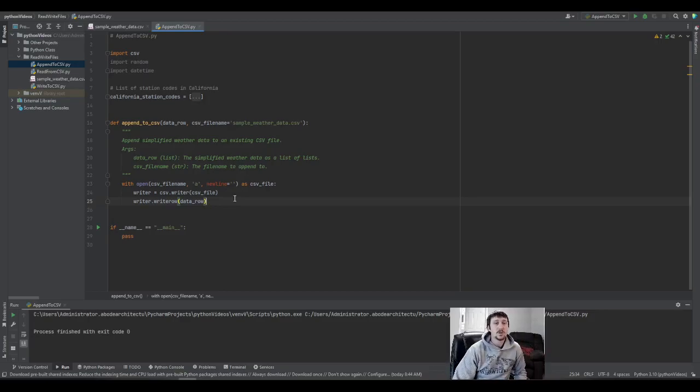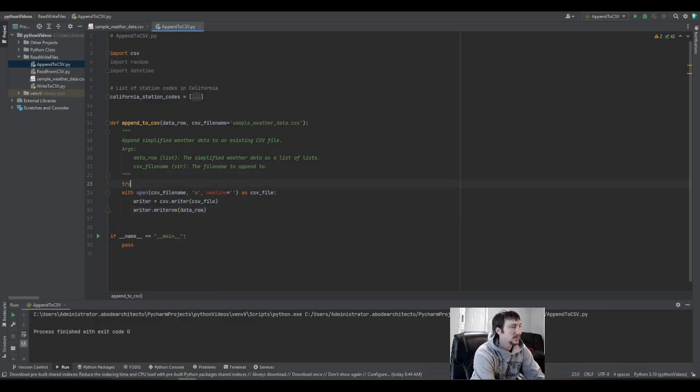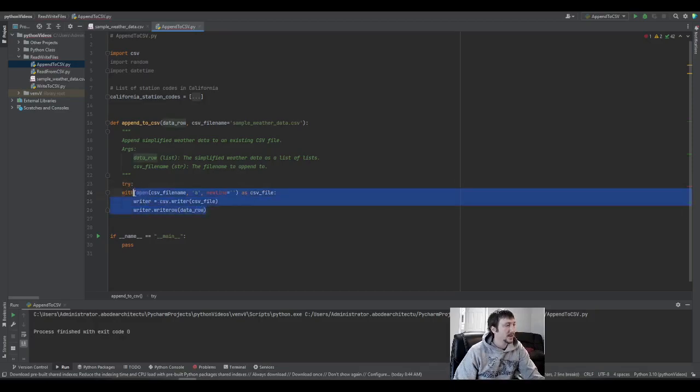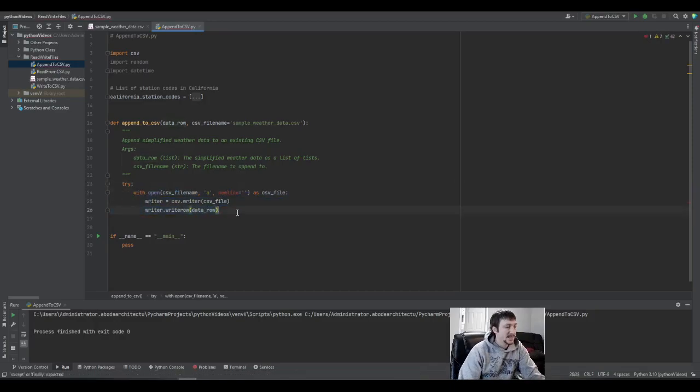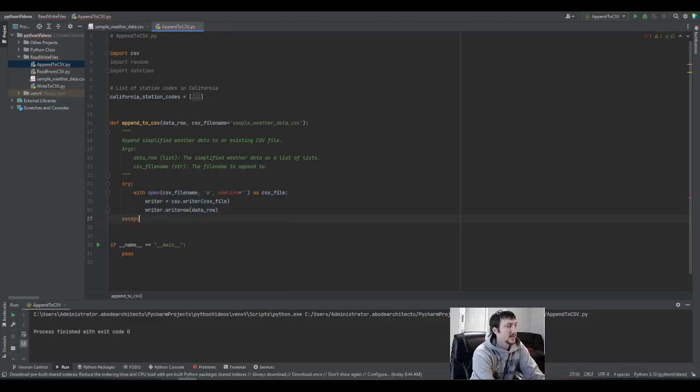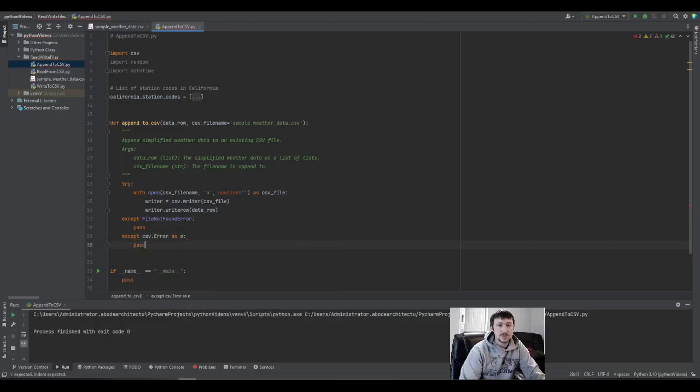But we also want to catch a few of the likely exceptions that will occur. The first one is file not found, and then there's just general exceptions when reading a file. So let's put everything here in a try block. We just indent this to put it inside our try block. And then we'll do two exceptions, file not found exception, which is just a pretty standard one, and then another exception for more general CSV file errors. Maybe the file you're reading is incorrectly formatted, and so on and so forth.